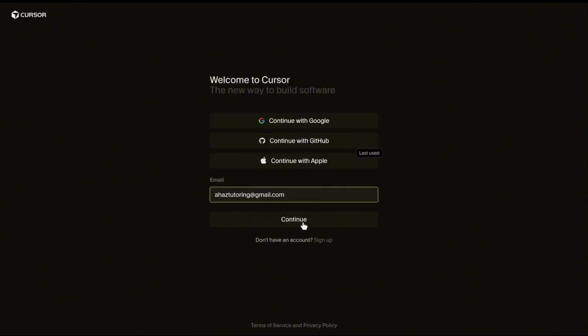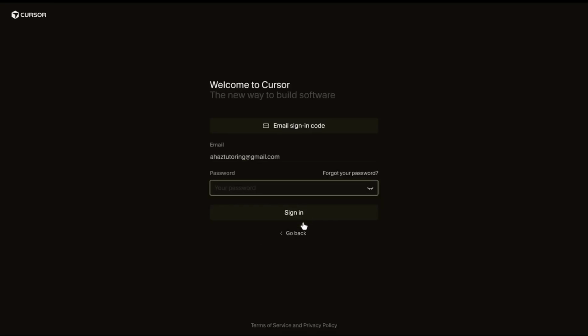Once you're logged in, Cursor will reload your workspace and connect the editor to the new account. At this point, your AI usage, settings, and account-specific features will now be linked to the newly signed-in account. If you're using Cursor across multiple devices, remember that switching accounts only affects the device you're currently using. Other devices may remain logged into the previous account until you manually sign out there as well.